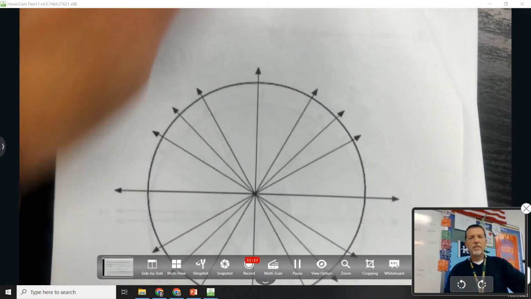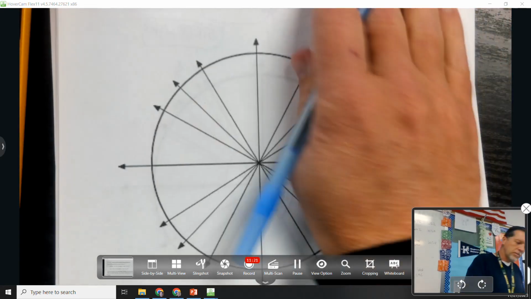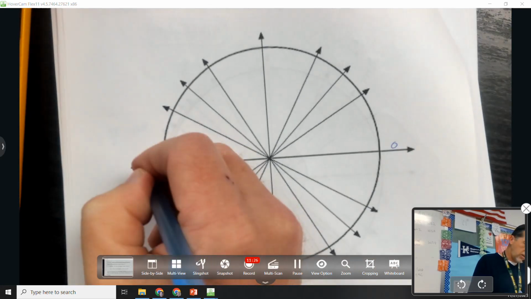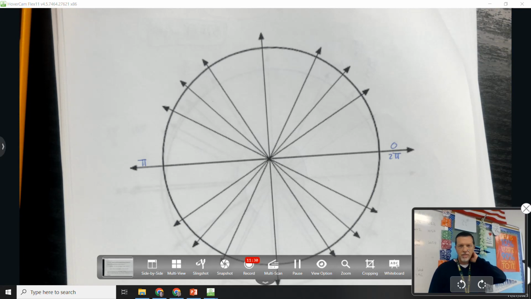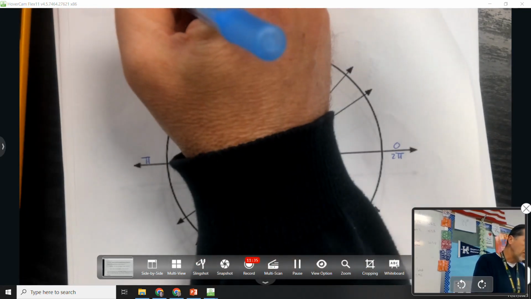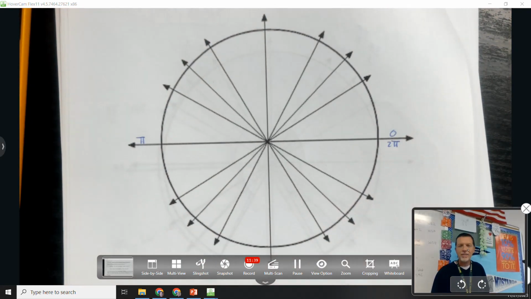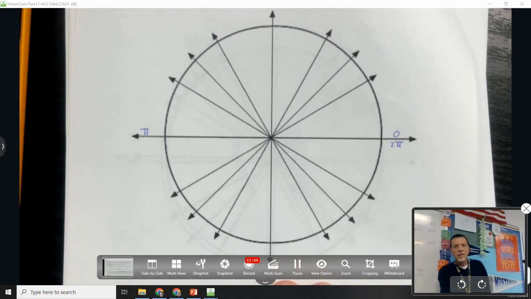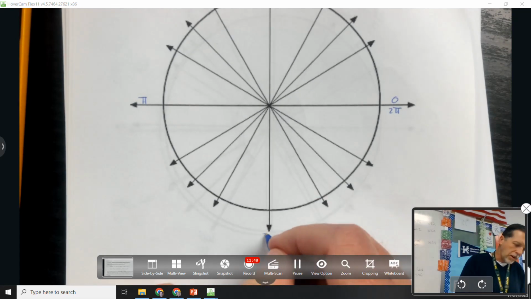Put it all together. Okay. Let's go in order. I'm going to go in the same order. Let's put the quadrant markers on first. 0, pi, 2 pi. Halfway is pi over 2. In fact, we're going to only do it in radians because we're basically slowly transitioning to all radians here. No need to keep it a secret from you. So halfway between pi and 2 pi is 3 pi over 2.